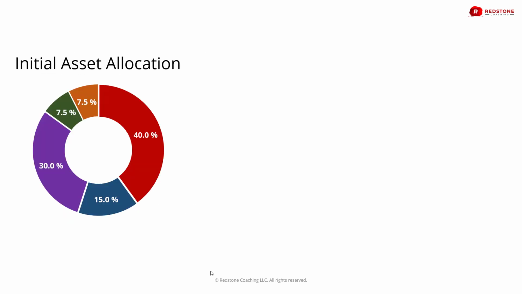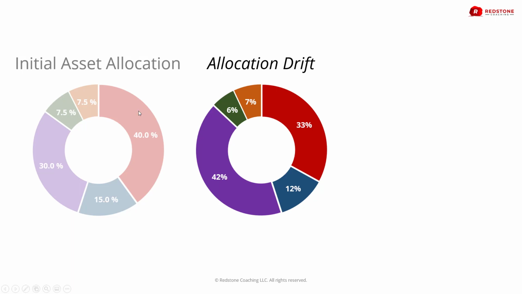All right, so I want to show you an example of what portfolio or allocation drift looks like. Let's just use Ray Dalio's portfolio as an example. So if we have 40% in long-term U.S. Treasuries, 15% in intermediate U.S. Treasuries, 30% in U.S. equities, 7.5% in gold, and 7.5% in a diversified commodities basket. All right, well, let's say that after 1 year, equities did really, really well. Because the value of that grew, it's drifting from 30% to 42% of the portfolio.